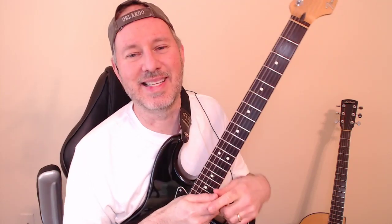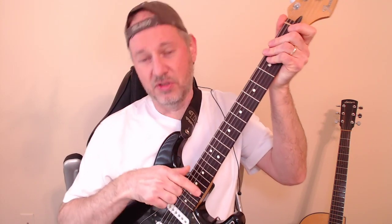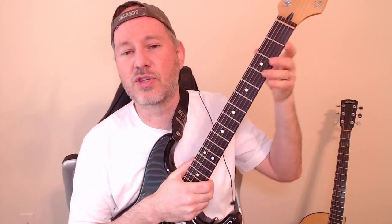And actually, let's start with how they're similar first before we get into the differences. The musical design for both of these guitars is the same. We've got six strings with generally over 19 frets, up to 22, some go to 24, but generally up there. The tuners, the strings, the bridge, they all function the same way. They're tuned the same. Standard tuning is the same on both guitars. So you'd think it'd be easy to move from one to the other. And that's where the problem starts.